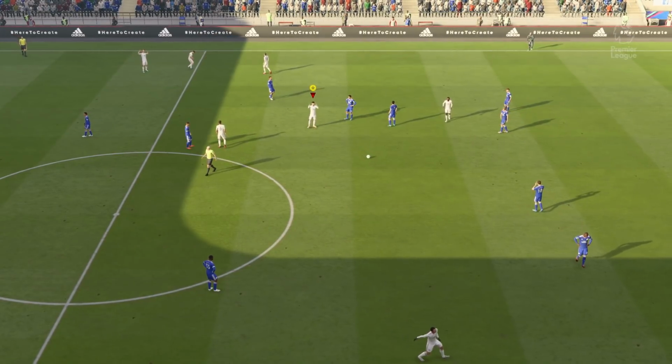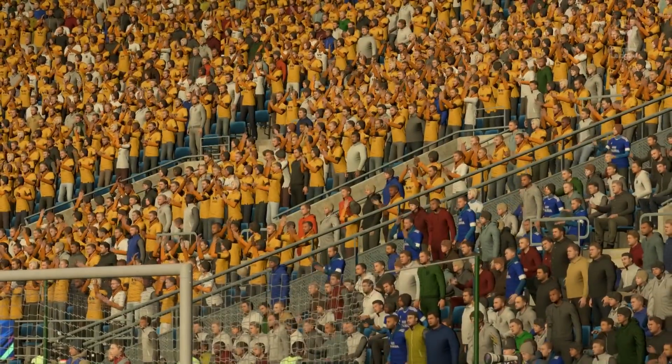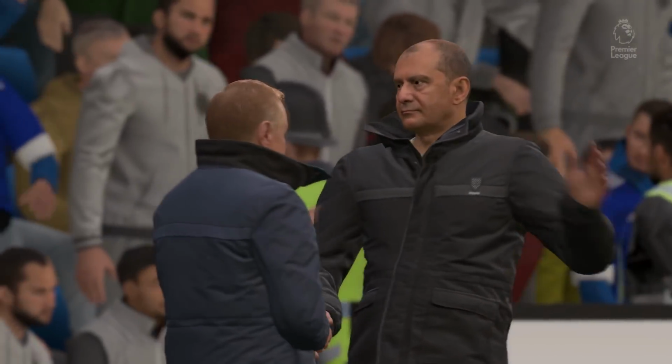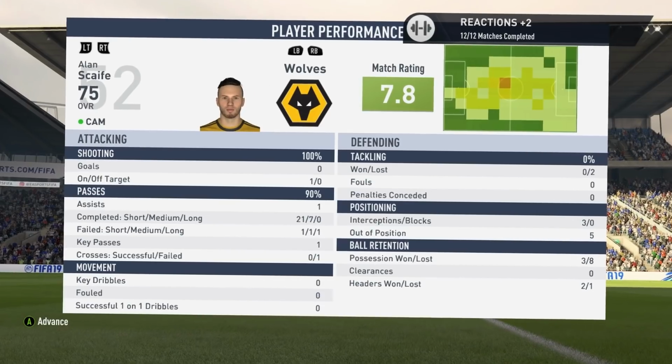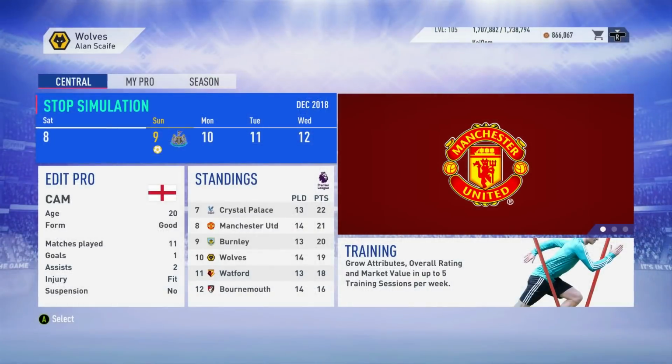Kai having the last touch of the match. 3 points in the bag. 2-1 win there for Wolves. It's unlucky not to keep a clean sheet, but what can you do? As long as we win, that's the important thing. 7.8 final match rating there for Kai.